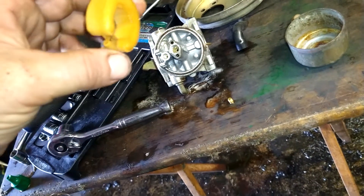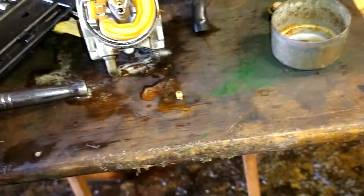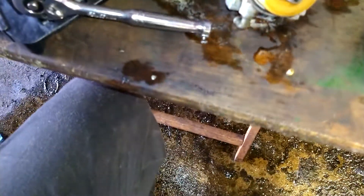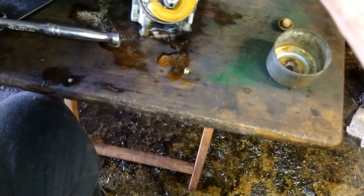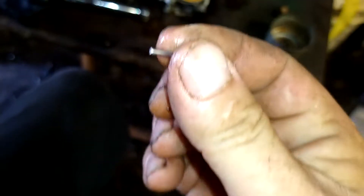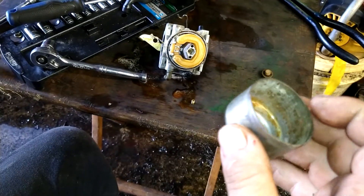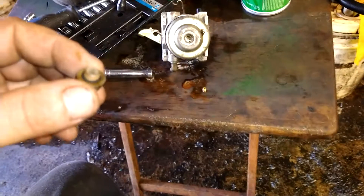We're going to reinstall this — be careful not to lose the needle valve. Get the needle valve to stab right down in the hole, and then put the pin. Rinsed out and make sure that's good and clean. You're going to shove it back through everything. One side's got a flat side on it — that will not go through. The side that's round goes through. We've got that all in place. Clean the bowl out really well.